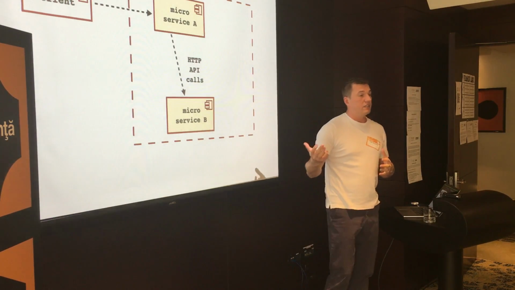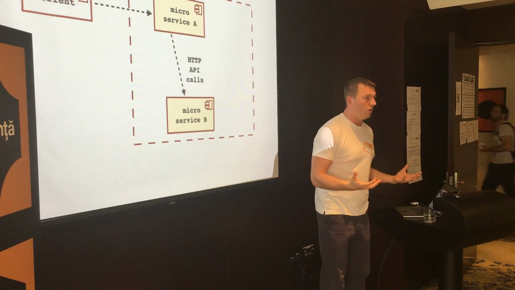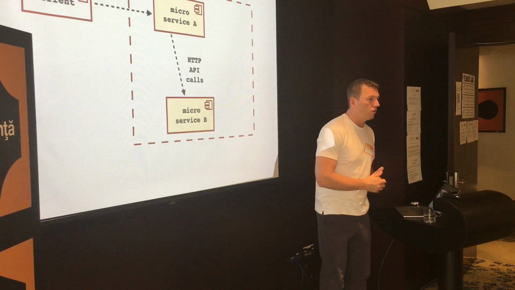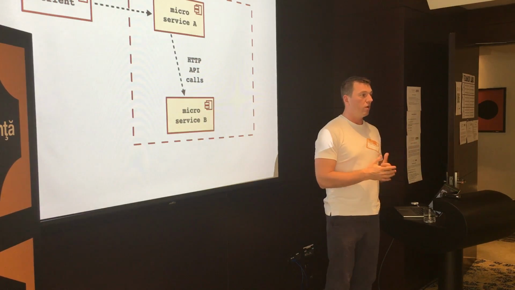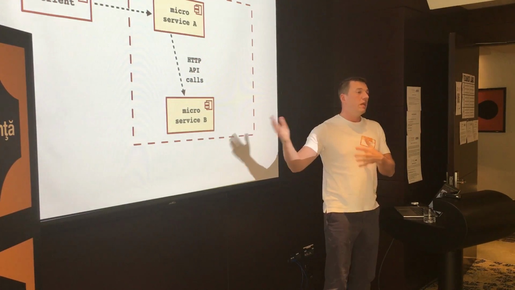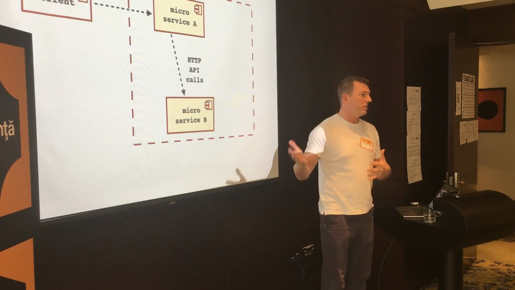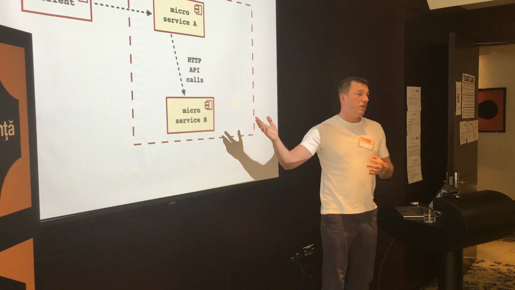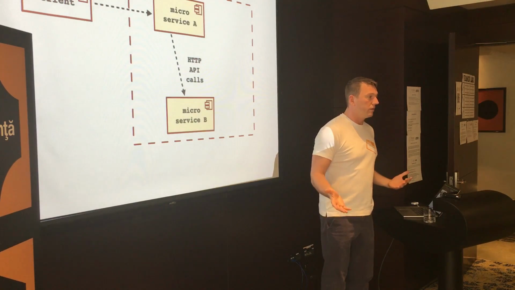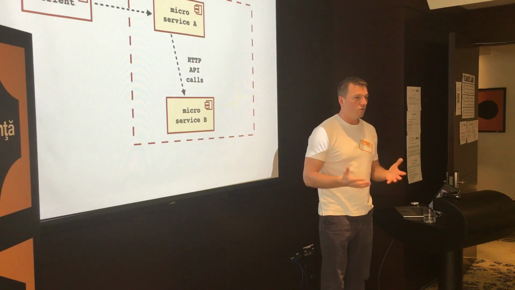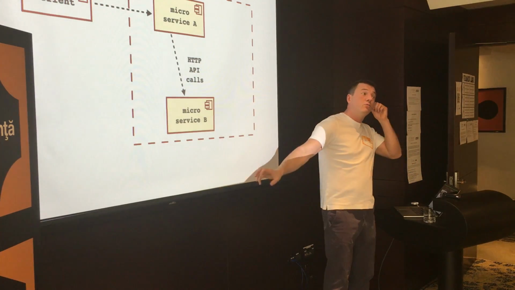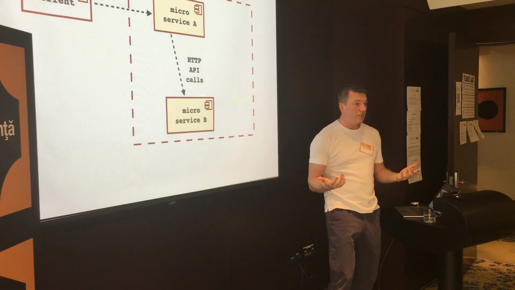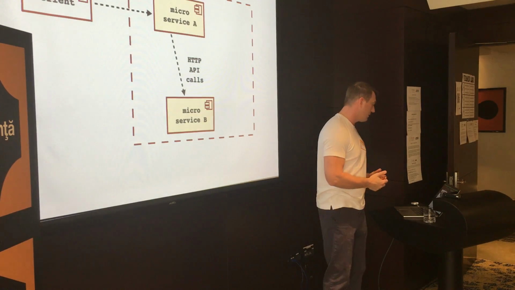And also another benefit is that we have smaller pieces. The software becomes smaller. In the previous case, the monolithic architecture was one huge piece of software with millions of lines of code. Like we heard in the previous presentation, the question was what do I do if I have a million lines of code? In this case, a million lines of code is really a bad example of badly designed software. It's not typical to see a microservice with a million lines of code. It's usually a few thousand lines, maybe a little bit more, because it's better to design these pieces to be small. They are organically, naturally small, which is good for maintainability. The smaller the piece, the more maintainable it is.